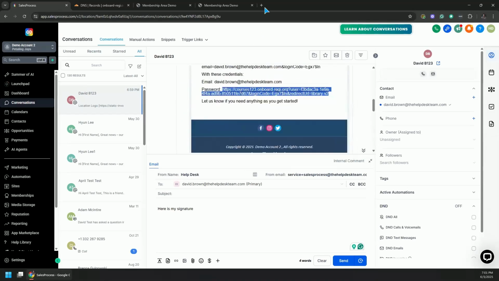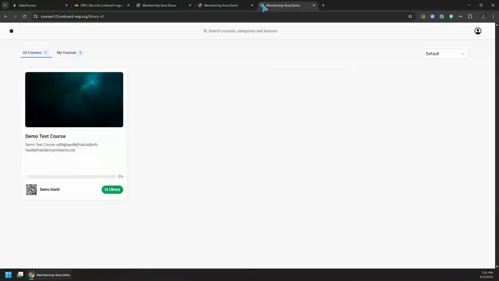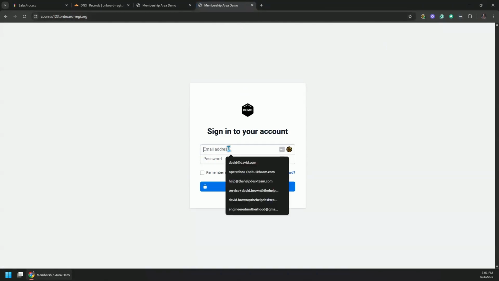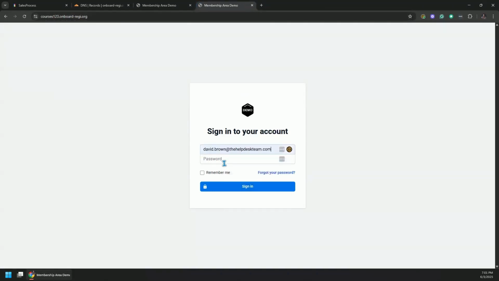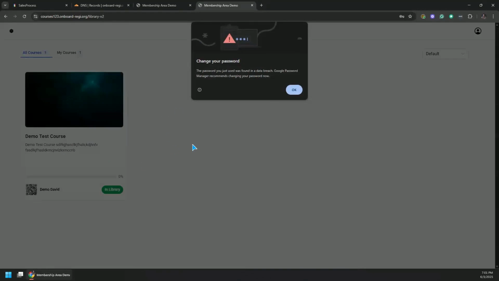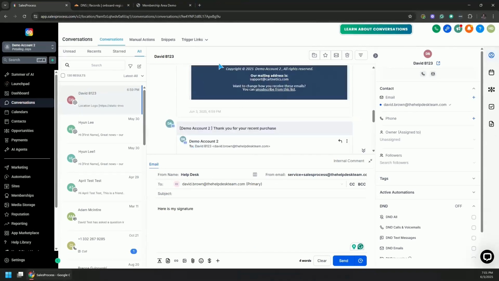You would open this in here. Because I have already created the password, it will directly take me into the library. But if I hadn't, it would tell me to create the password, then I can log in. If I log out right now, I need to type in my email address and the password that I created to access the course every time. So this is their student dashboard, and everything happened automatically because the system sent out these emails. The student created the password and everything automatically.